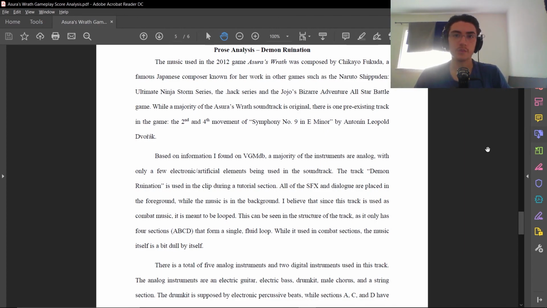And that is also evident in the mixing, where all of the sound effects are in the foreground while the track itself can mix between the background and middle ground depending on how loud the other effects or the speaking parts of the game are.